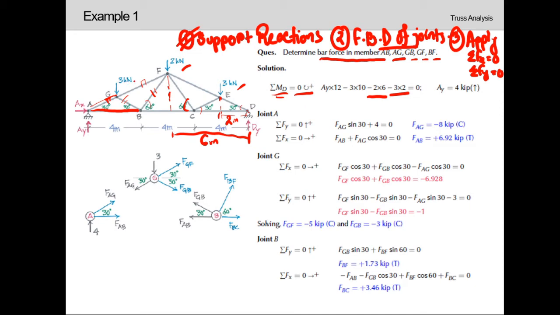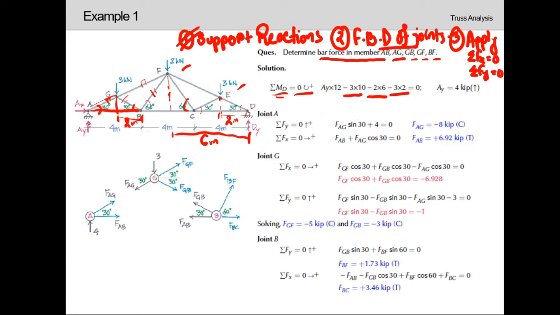And again 3 kilonewton is rotating about D point in anti-clockwise direction, so it will be 4 plus 4. And as again these angles are equal, the value of this portion will be 2 meter. So in total it will be 4 plus 4 plus 2, in total 10. So minus 3 into 10, as it is rotating about D point in anti-clockwise direction.